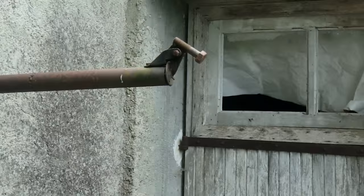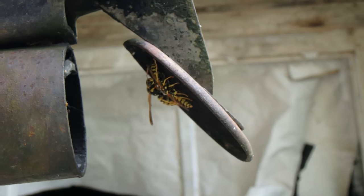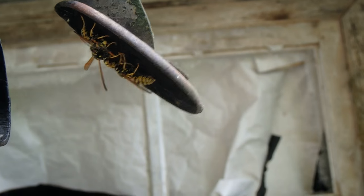Hi friends, today I want to show you this. You can see it's a building. It's got an exhaust pipe with some wasps in it. Well, that building's got an exhaust because it's a diesel powered building.